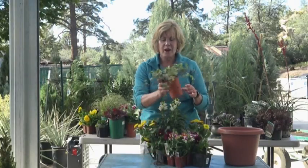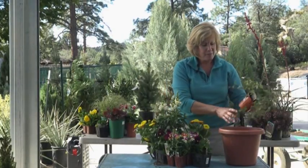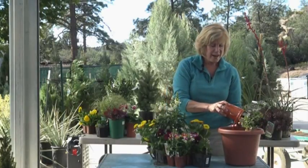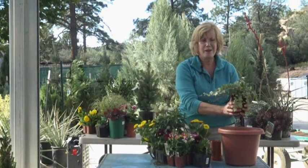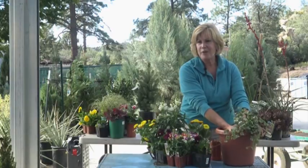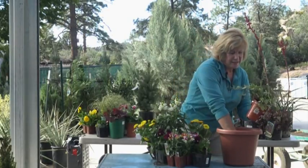The other thing you can do when you're doing an edge of a pot: if I pot this just like this, is it going to show very well? It really doesn't. But if I pot it at an angle, you're going to see a lot more of the front of it. It's going to fill a lot more of your pot. So don't be afraid to pull things out. You can smush them. A lot of people are like, oh, delicate little plant, put it in. It's okay. You can be a little ruthless. You can smush it a little bit and then plant it at the edge of your pot so that it's filling more of the edge and not just straight up where you're not really seeing a whole lot of it. I'll stick it back in there.